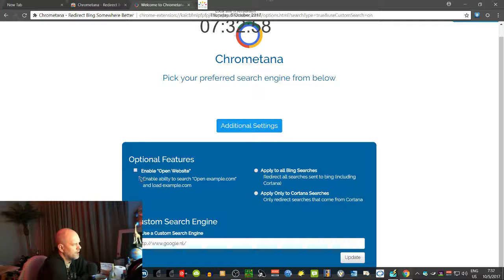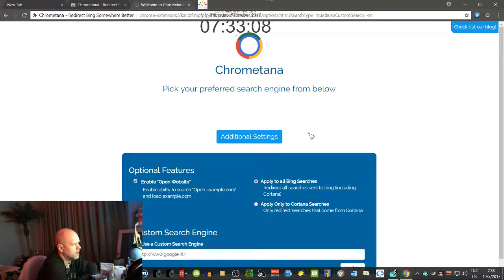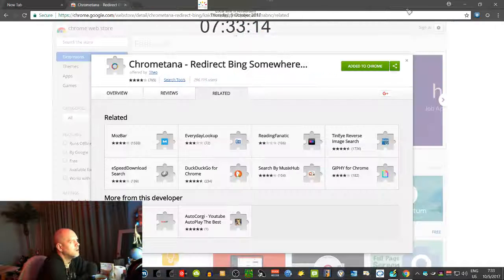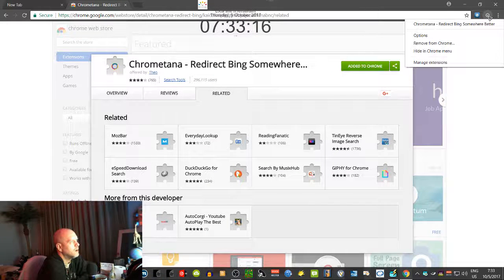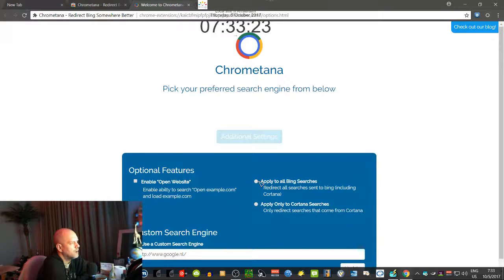So when I click these buttons and then update, the settings disappear. Oh, now they're still in there. But then when I reopen it, the settings have disappeared again.